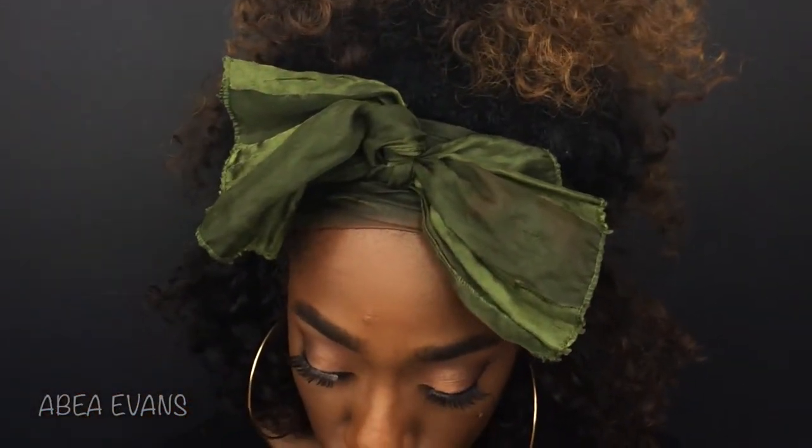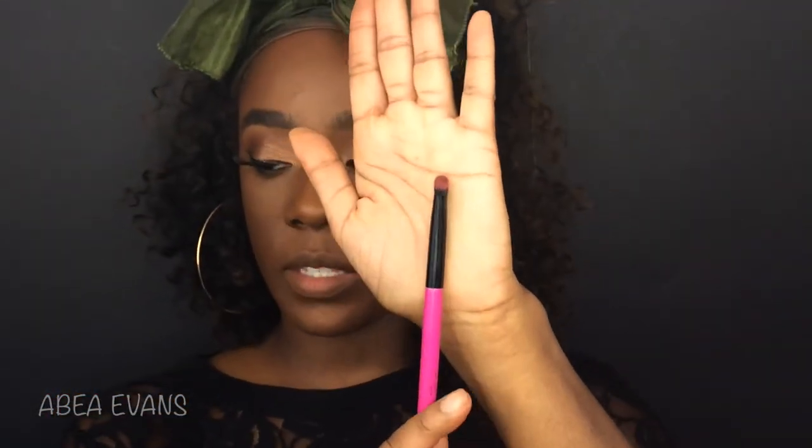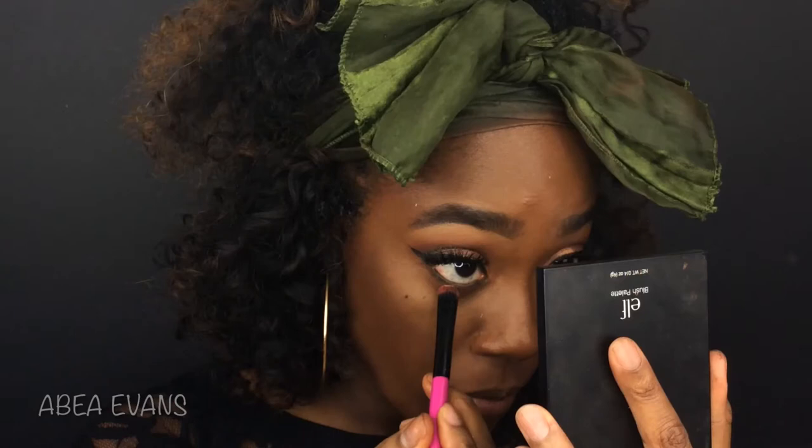Then I'm gonna take La Bronze and add it to the center of my bottom lash line. I'm going to use a brush that's not in front of me. I'll be right back. I thought I had a smaller version of this brush, but I can't find it. So this is just like an eyeshadow brush, and I'm just gonna take a little bit of the La Bronze and place it on this center. Might have to wet it so it'll show up.